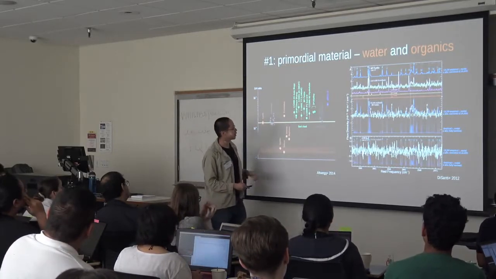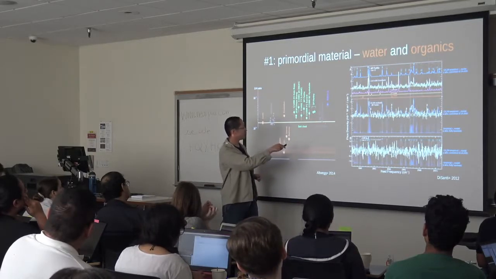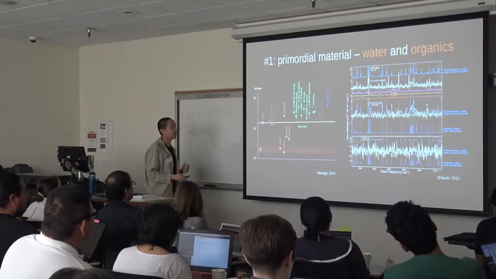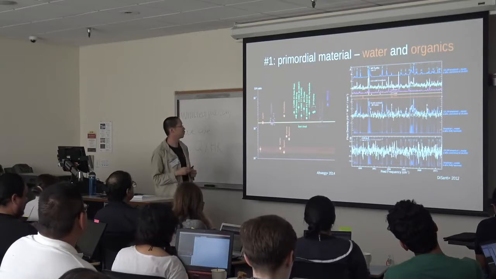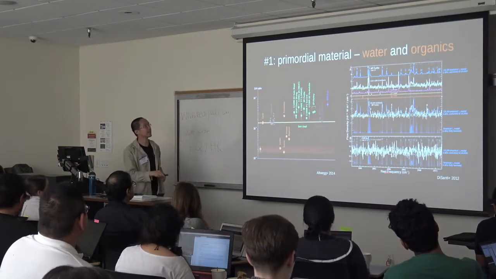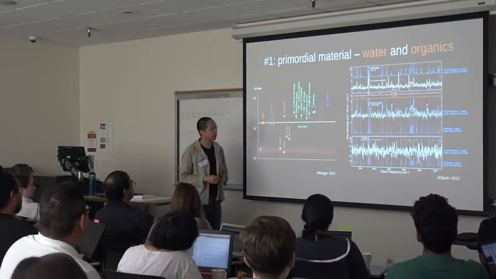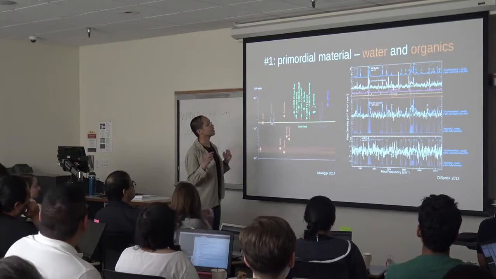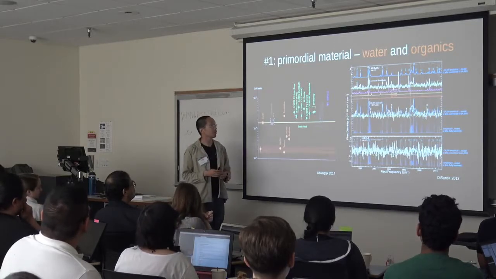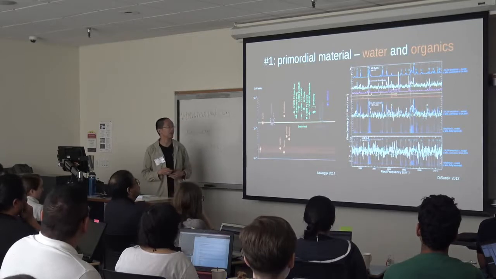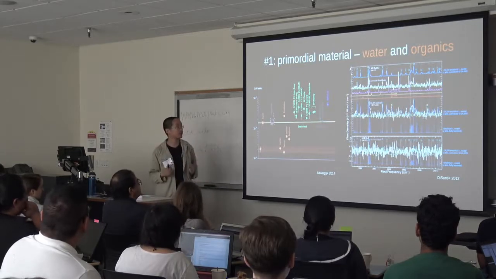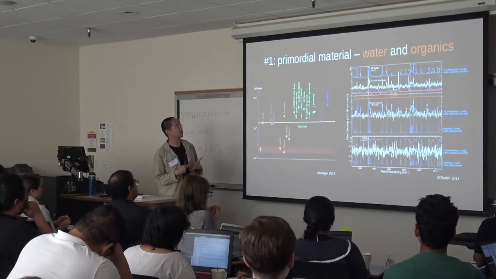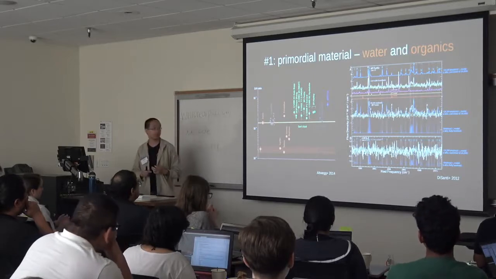I should point out that there are a few comets here. This reads Jupiter family. There is a certain group of comets that also have a D/H ratio comparable to the Earth. So on the right-hand side, this is a high-resolution spectrum of a comet. This is a radio observation. It shows you the emissions of some complex molecules in the comets. So the idea is that most of the organic materials, life building blocks on the Earth, likely come from comets. And by studying asteroids and comets, we know about the waters and also organic contents in the solar system.